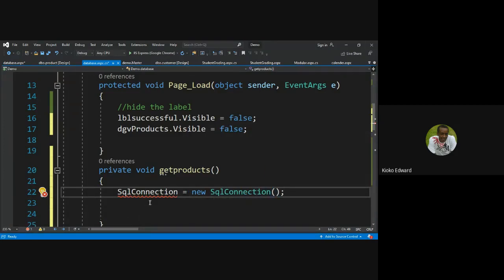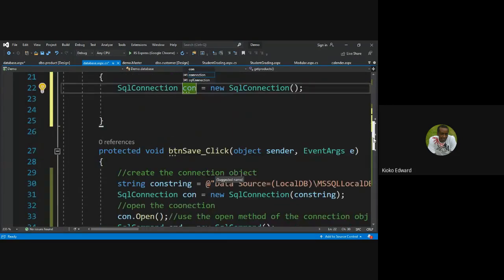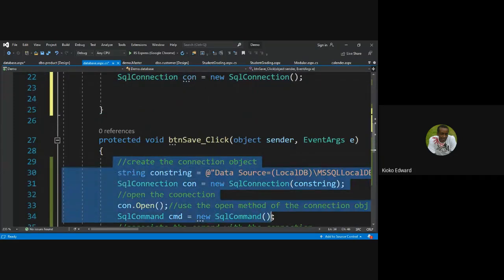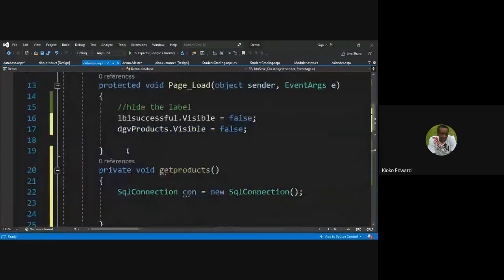That's why I said this code, you can put it in a public function or a public method, then you keep on calling that, because up to this, we are just repeating the same thing. So I just copy that and have it on this part.